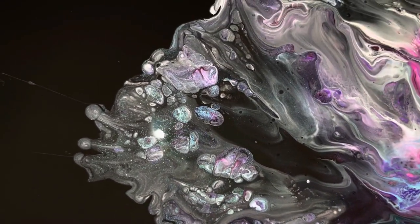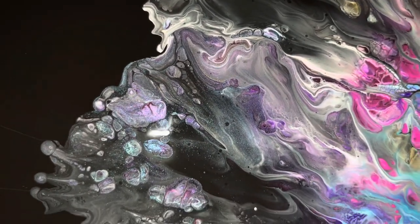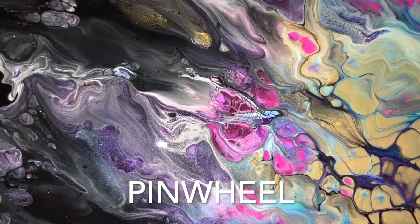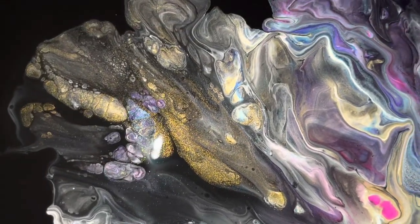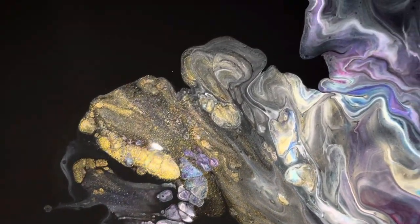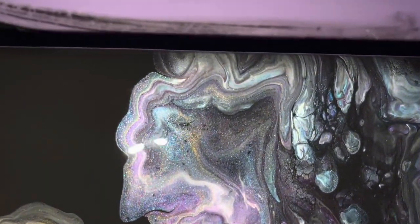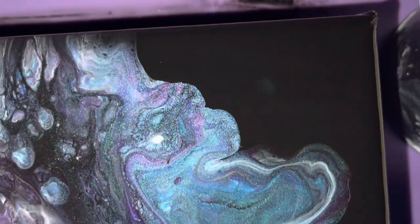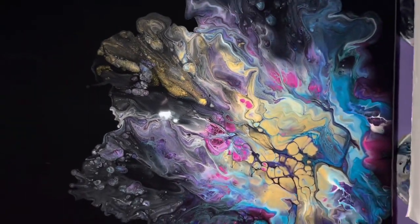I like how this all flew out. There's the enchantment mixed with the pinwheel. Why do I keep saying periwinkle? It's pinwheel. Very pretty. Very delicate. And the base is Amsterdam Oxide Black mixed with water. So that's those two. And these are wet. And this is dry.